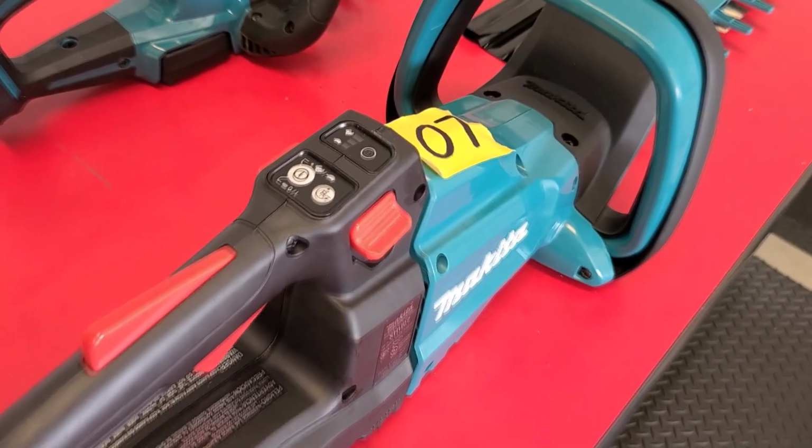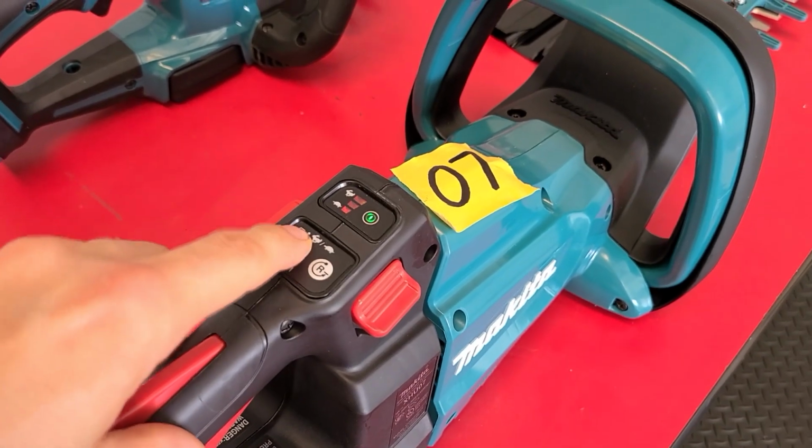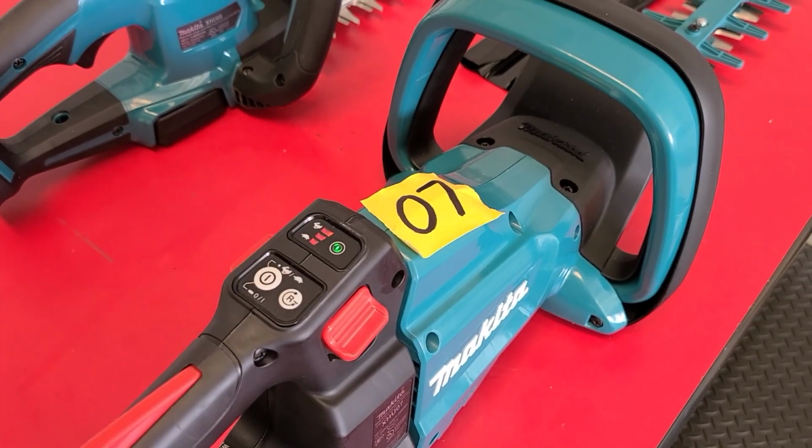Let's talk about actual functionality. So this is the press and hold the power button that turns it on. Pressing it individually turns on the different speeds. If we press the reverse, that starts blinking. We press it again, it goes back to normal.